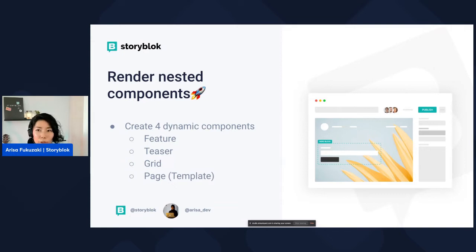In the next step, we will create 4 components that will dynamically get data from the Storyblok space. Just to give you a very quick overview of why I chose Storyblok in this case: it's not just because I work for them. First of all, that's not a funny or interesting reason to hear. I chose it as a developer because everyone can create the components dynamically. And as you define the components that you're going to use, you can nest them as many layers as you want. It's based on the component-based methodology called atomic design.